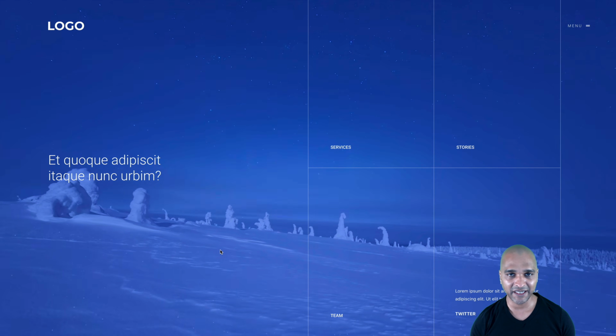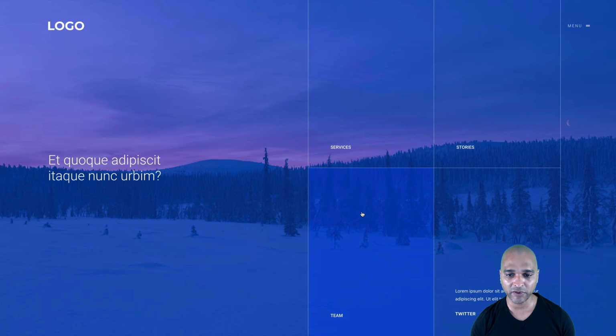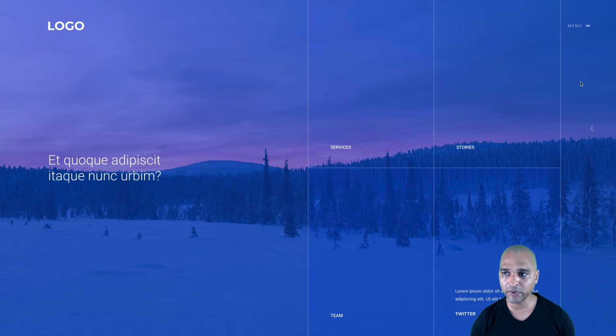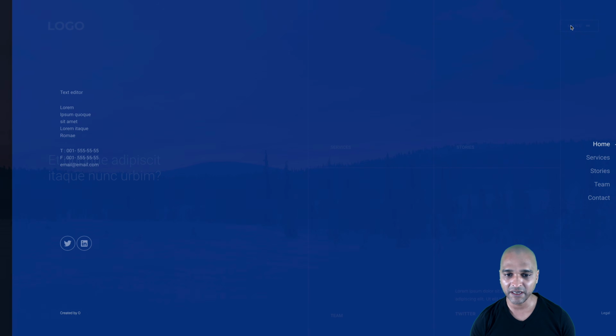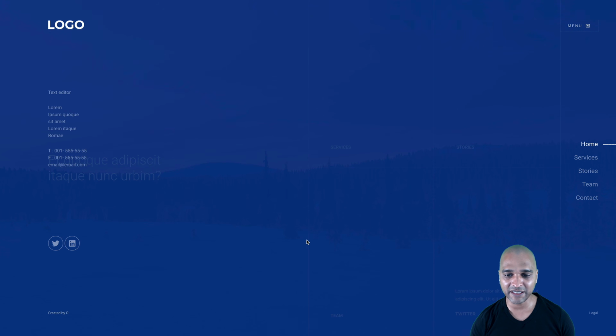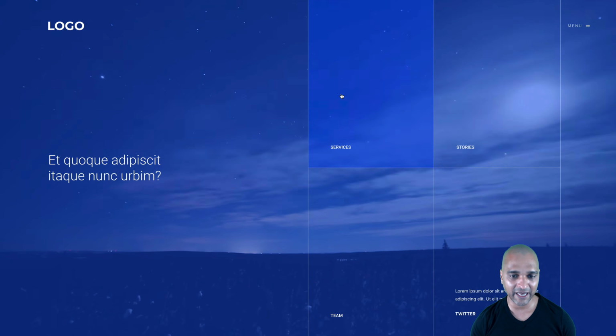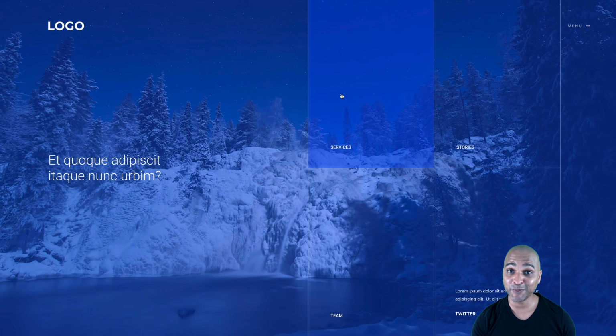So it works here on the desktop, and when I hover over the blocks, they are clickable. If I open the navigation, it's semi-transparent, so you can still kind of see the video in the background, and I got all the elements. Of course, I could play with the opacity if I wanted to make things more readable, but this tutorial is long enough and I'll let you play with all the tweakings that you want. So I can close this, and now as you can see, it's really beautiful.